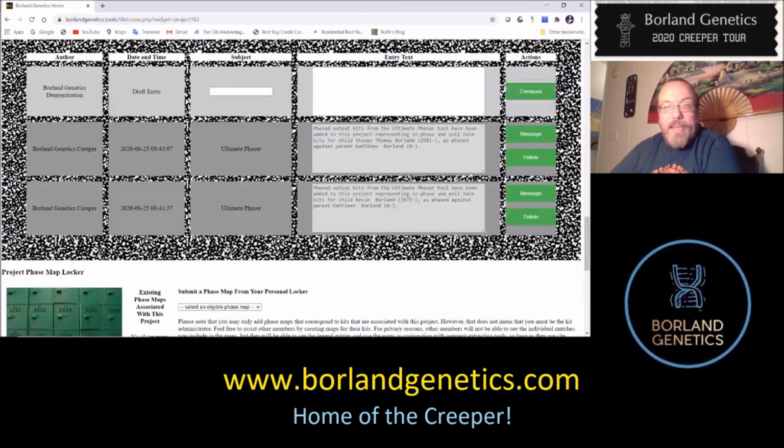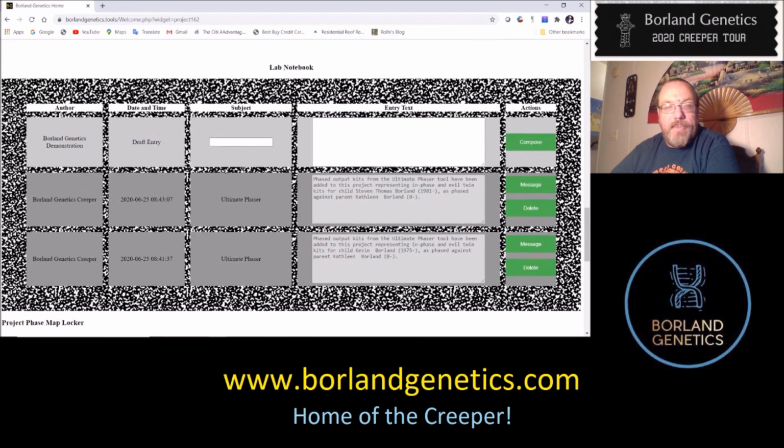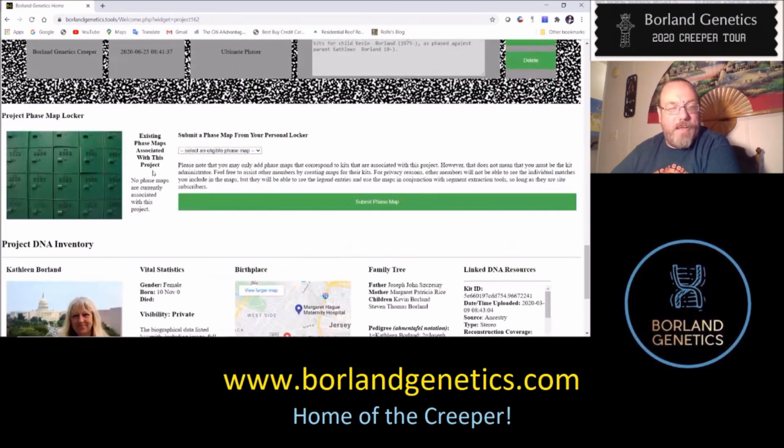Okay. If this was a collaborative project, it also lets you message the other donor. However, at this point anyway, the creeper is not returning messages. The creeper is not a real person. But if you were collaborating on a different type of project with a different user, you could also send that user a message in addition to leaving a comment here.